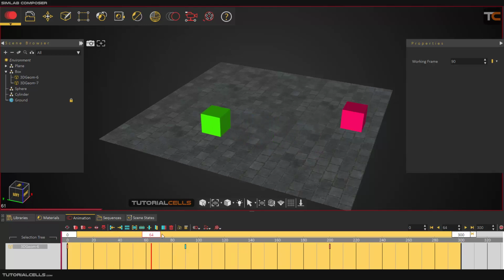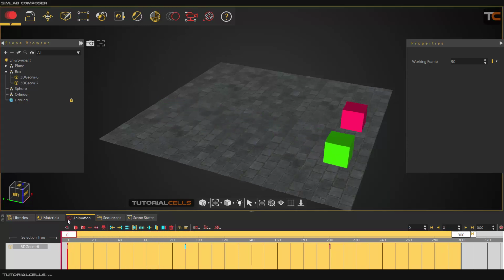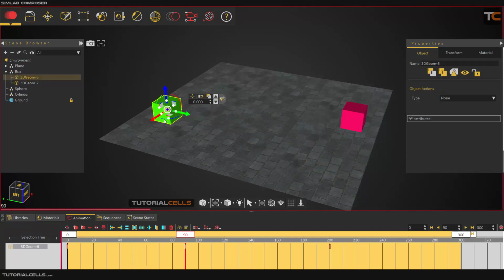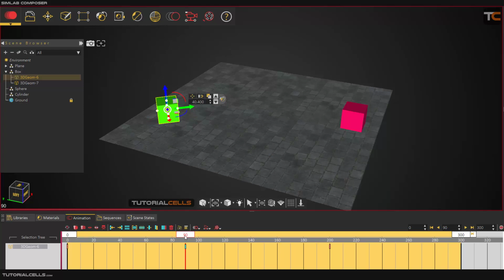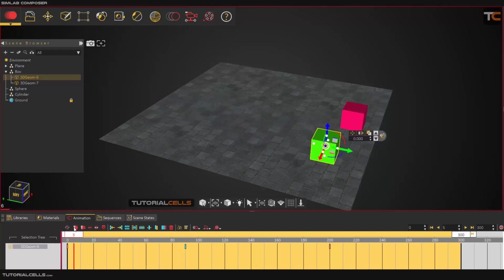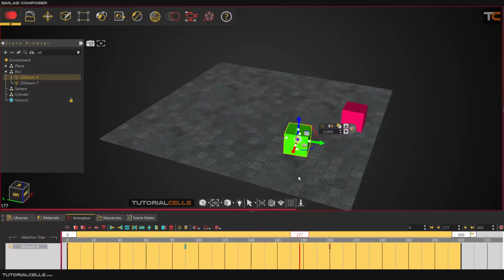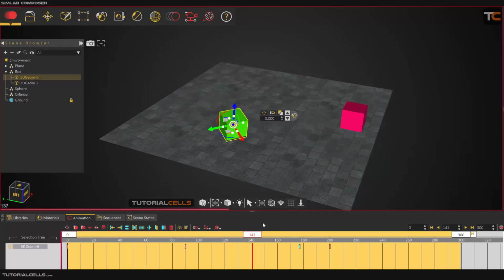You can of course change the scale or rotation of the object. For example, the rotation of the object is in this position, and you can select the object and rotate it, for example, in this direction. And of course, you have to keyframe it. Now, as you can see, we have a rotation. Or you can set a rotation in this direction if you want and keyframe it. Okay.